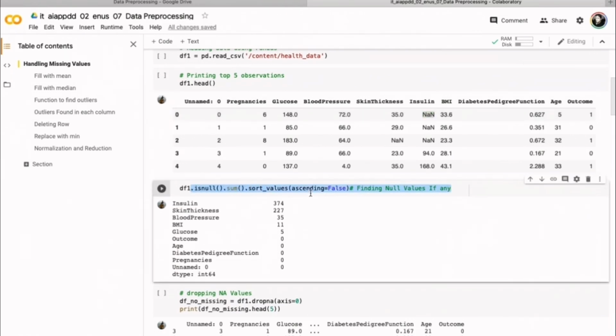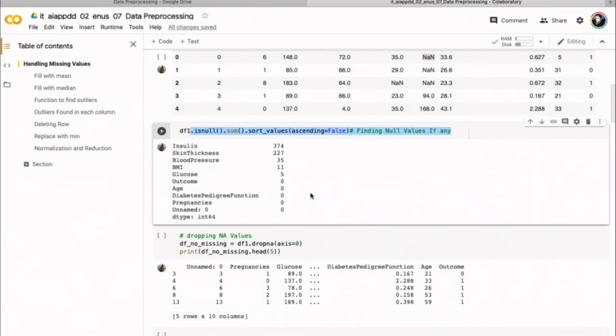What we are essentially doing is using a single handy function which calculates how many NaN we have, and we get a tally of those. See how easy it is, just by using a single line of code. That's one of the powers that you will see across the notebook: we are not writing too much code, and yet we are able to get information so quickly. In this tally, you can see that insulin and skin thickness have a huge amount of missing values, slash NaN values, which means we need to do something about it and do an addressal like we discussed.